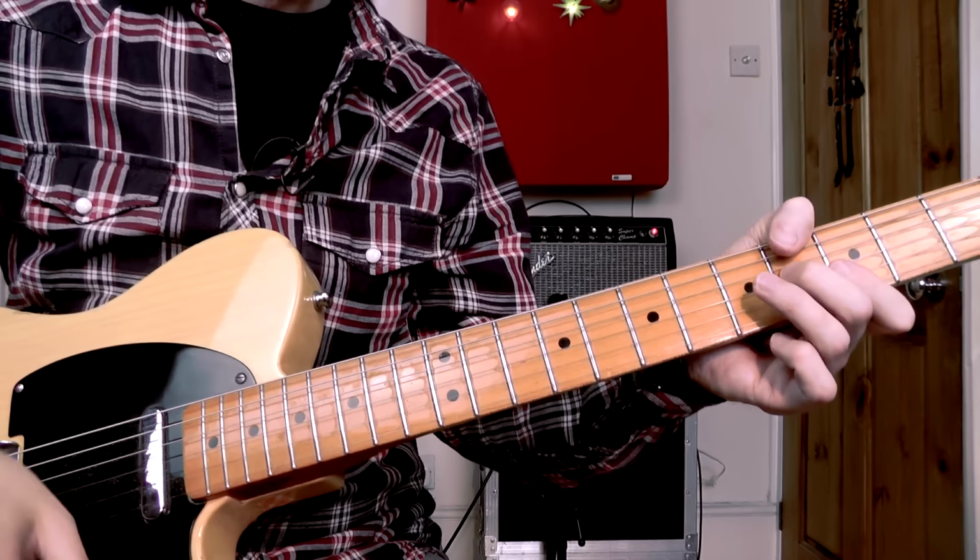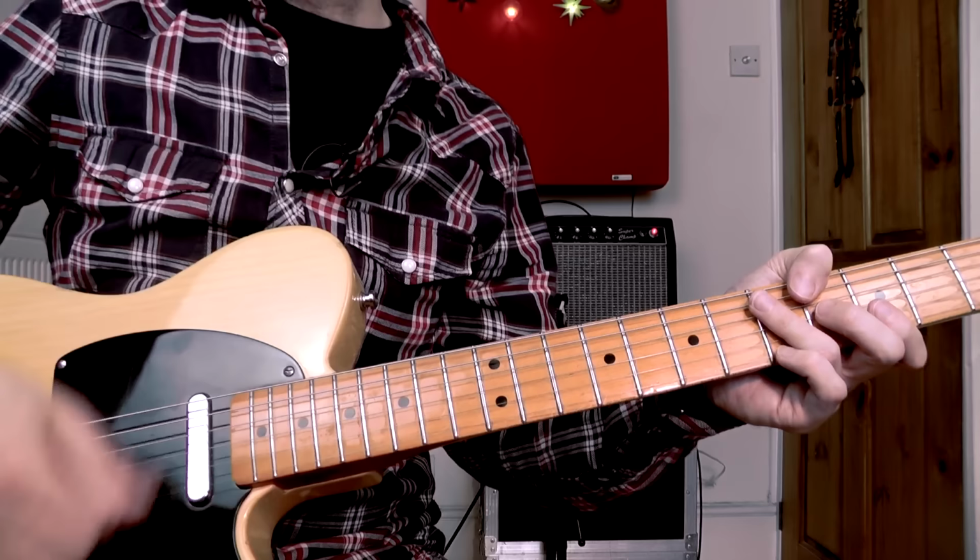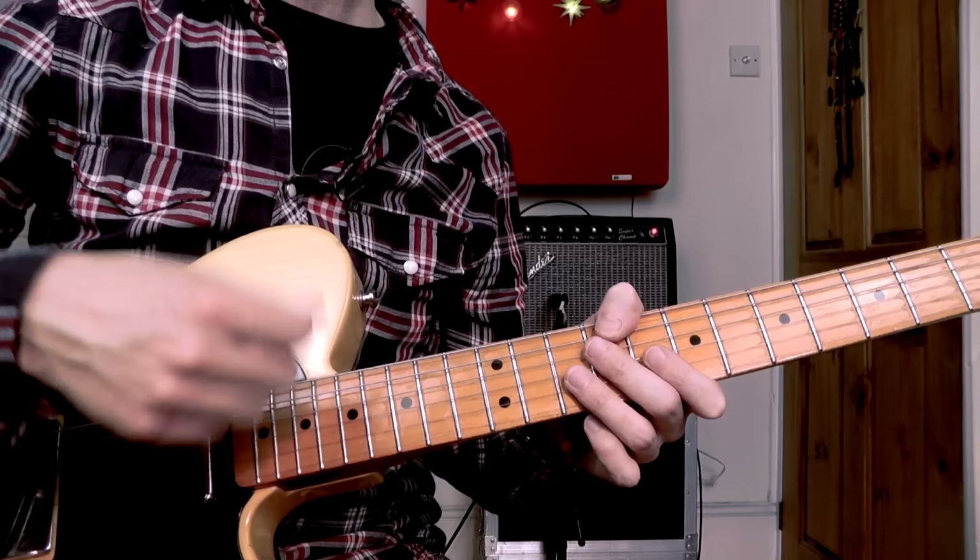Notice I'm just keeping my right hand moving all the way on this. I think that's really important if you want to get this to groove. Keep a really loose wrist, a loose right hand, and just keep that moving throughout this.